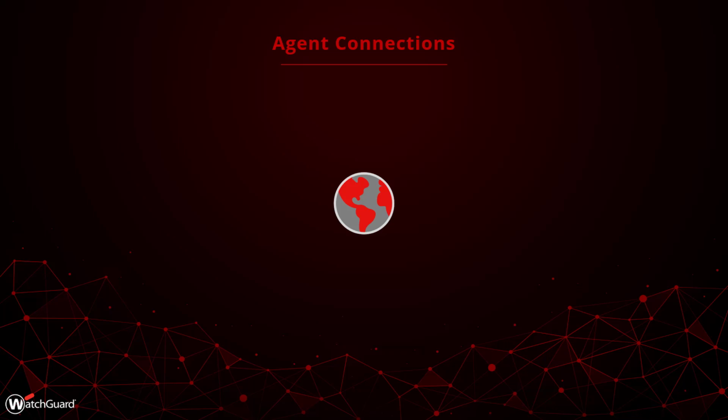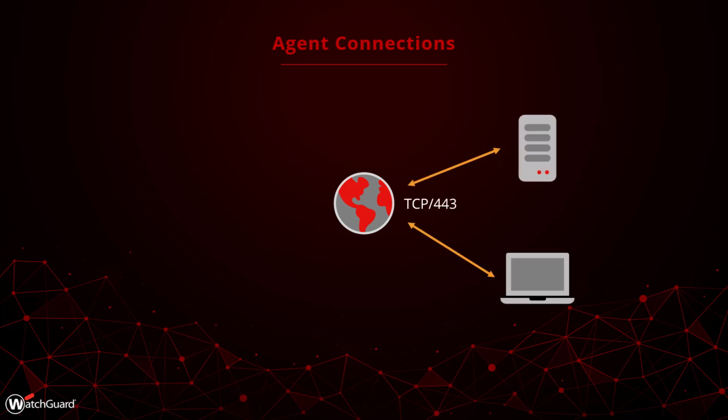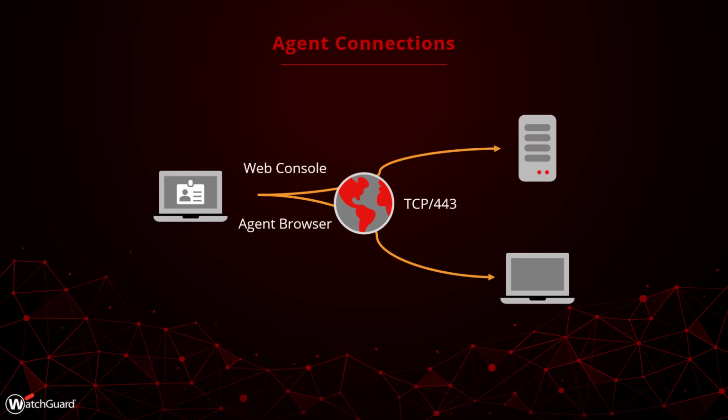So what does the agent do for us? Well, after you install it on the endpoints, the agent reports back to Systems Management and provides data you can use to understand the health of the endpoint and monitor the system status. The agent will also apply policies and jobs to the endpoint when configured. Beyond that, the user can open the agent on their computer to get some basic information about the system and access a few settings. The agent also enables administrators in the account to access the computer remotely.